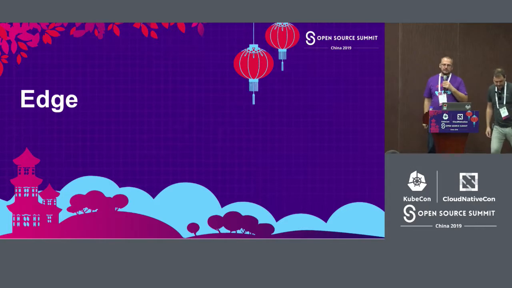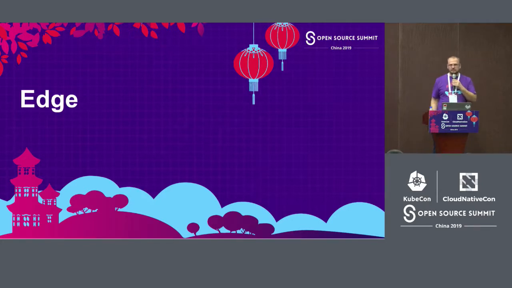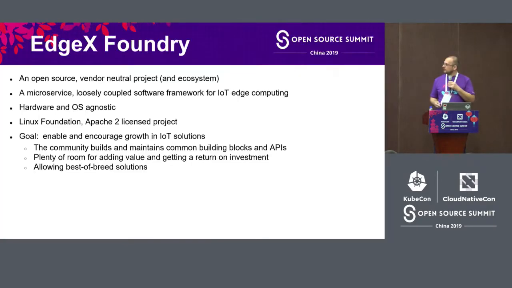So as Drasko said, you are perfectly capable of running Mainflux on the edge. But you might find that at this point, Mainflux does not have support for all the protocols that you need on the edge, like Modbus, BACnet, and other industrial protocols that have been around for decades. So what we did, we got involved with the EdgeX Foundry project. That's a Linux Foundation project that aims to solve the issues that we have on the edge.